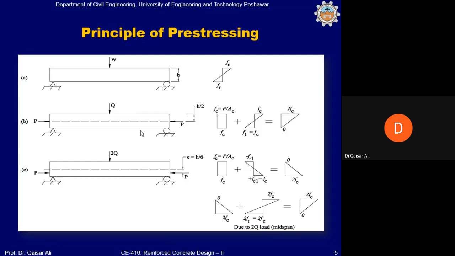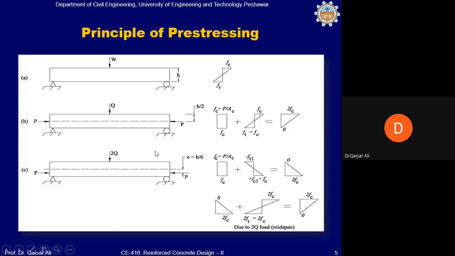Similarly, if you take a section at the support, Fc and Ft both are 0, plus bending moment is 0 here, and you will have a state of stress only due to the pre-compression force. So this state of stress will vary from the support to the mid-span, where the point load has been applied, and this will be the worst situation. At any other location between the load and the support, there will be no tensile stresses produced in the beam.